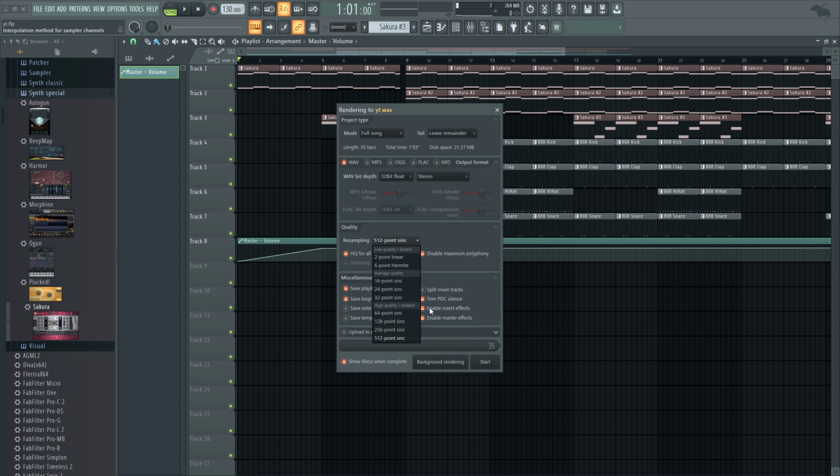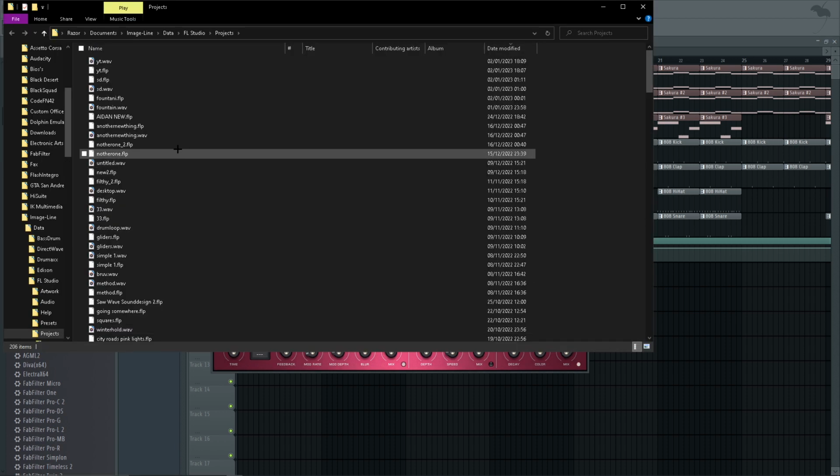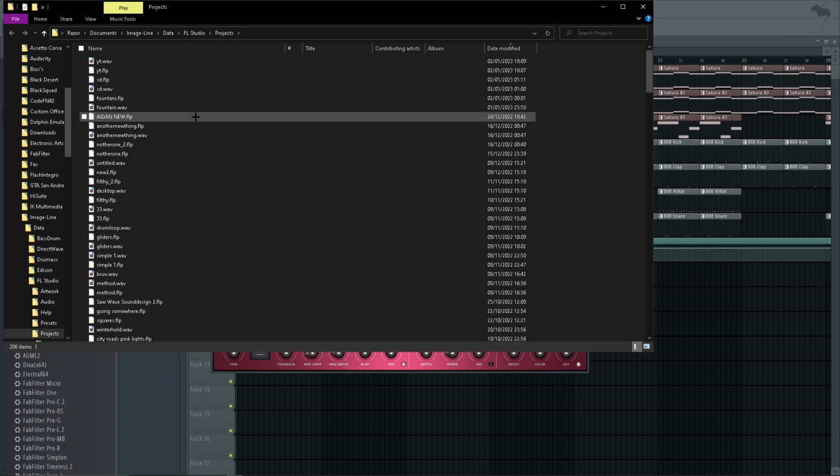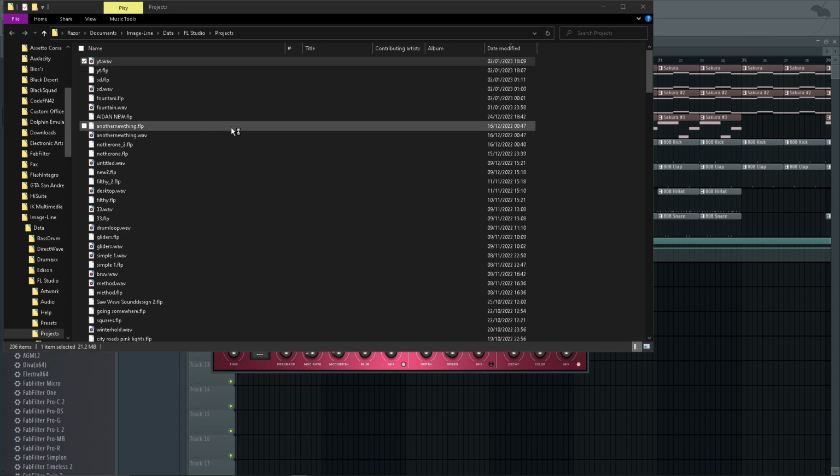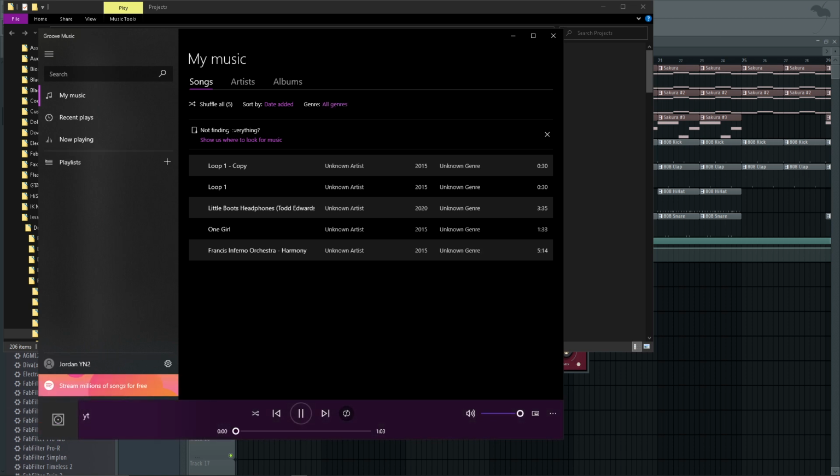But just put it to the max, highest quality, everything at max, stereo of course, because you want the sound to fill your speakers. High quality for all plugins, stable maximum polyphony. Yeah, leave the miscellaneous alone. Everything should be fine. Just click start. There you go. Then it will save into your documents, Image-Line, Data, FL Studio projects. Usually, you might have it elsewhere, but typically it's here, and it will save just under the file that you named it. And now it's playing here.